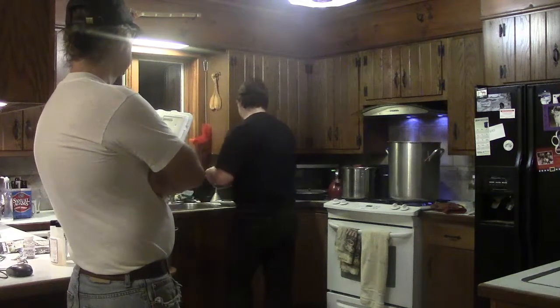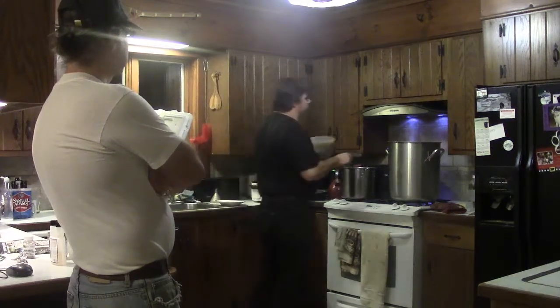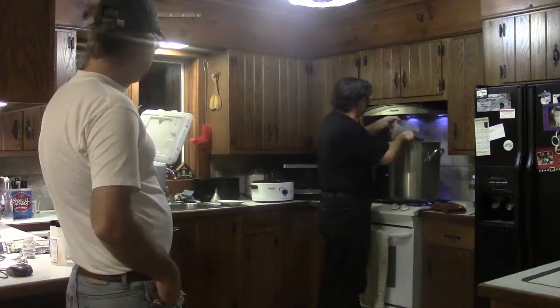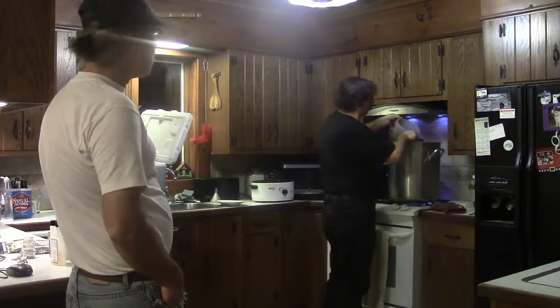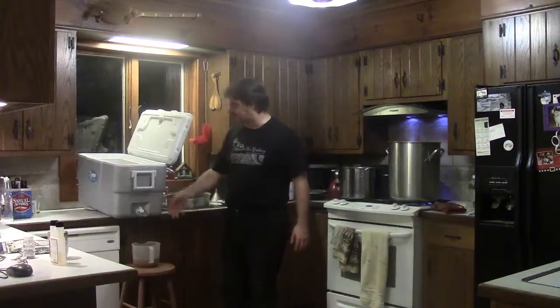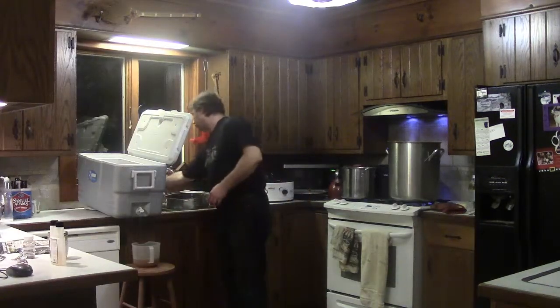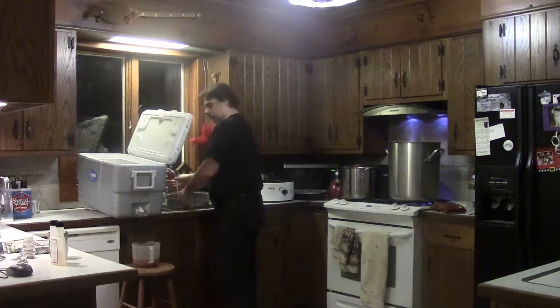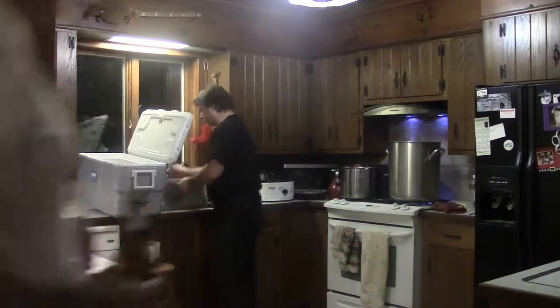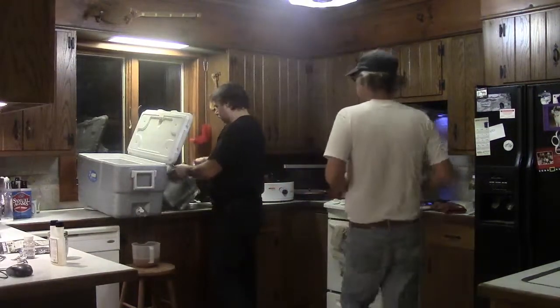What they do is prevent you from getting a stuck sparge. A stuck sparge is when you open the plug at the bottom of the cooler and no water comes out, or very, very little, though the thing is full of water. But you can see it's coming out a lot slower now, and that's kind of what you want. You don't want it to come out too slow, but you definitely don't want it to come out like that.